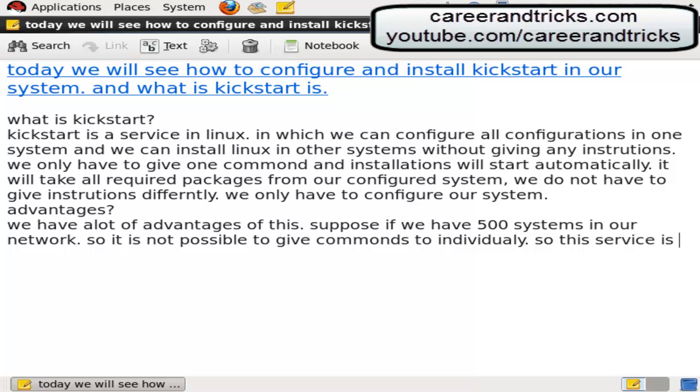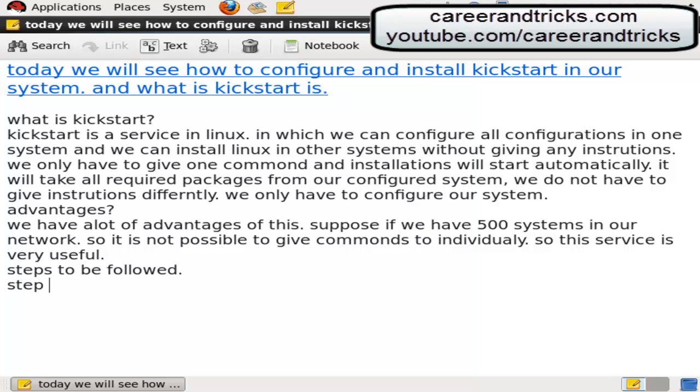Using this service you can configure all the requirements of other systems in your system, and with one command you can install Linux in that other system.